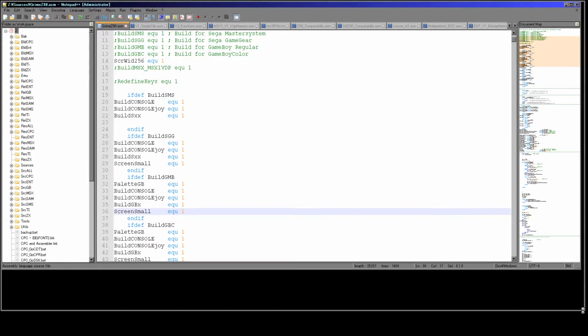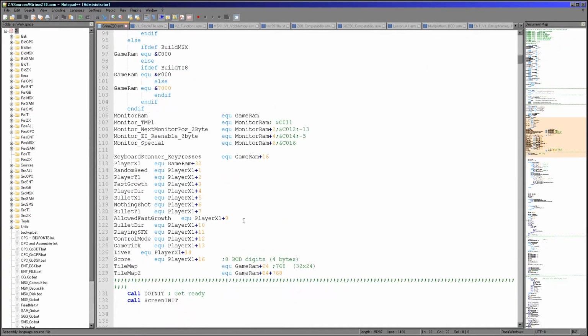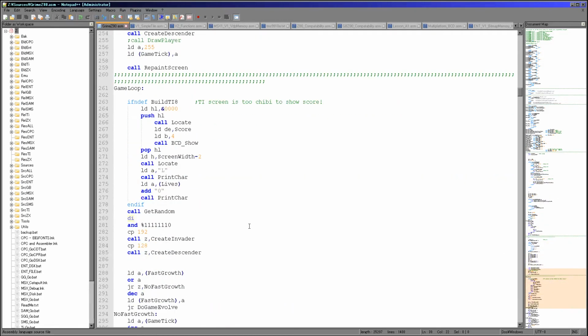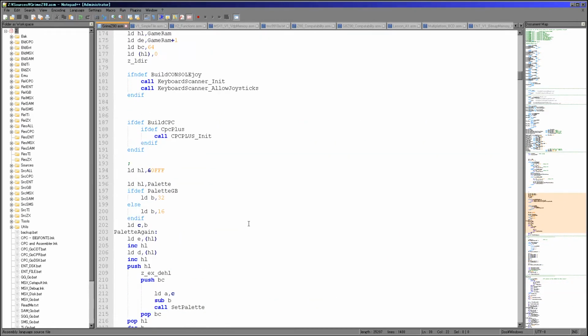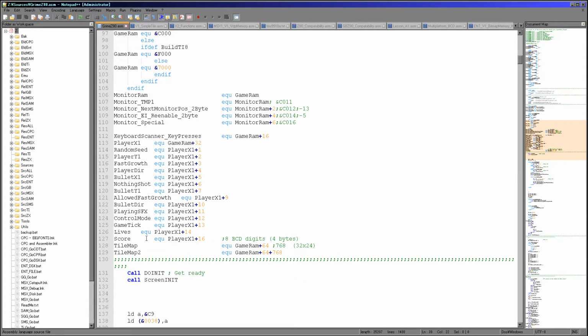And let's have a look at the actual code, and I'll just go through some of the changes that have happened. Well, what has been changed? Well, the first thing you may have noticed is we now have a score, and we also have a life counter, but the life counter doesn't currently work. So the first thing I've had to do is define some new code for the score position.